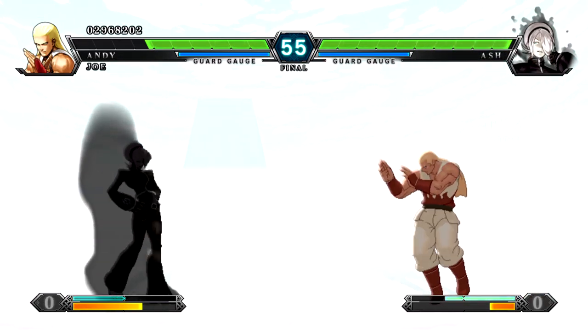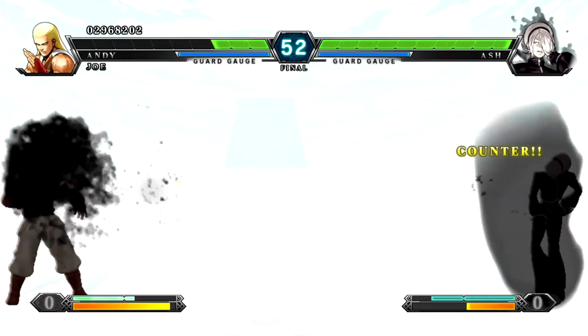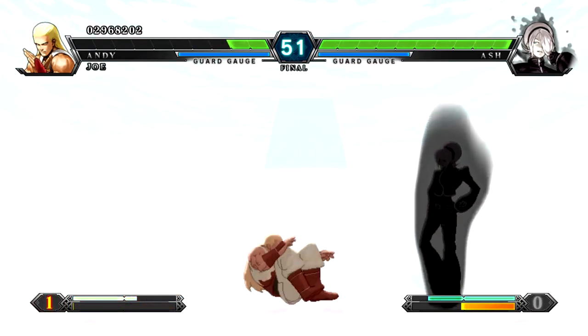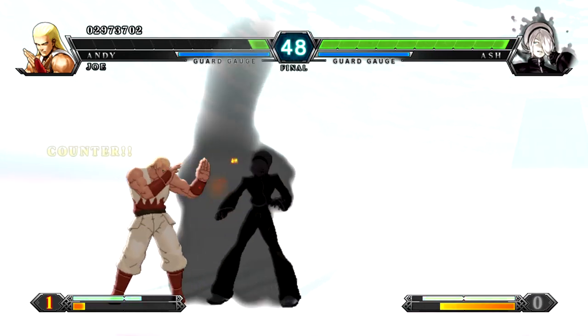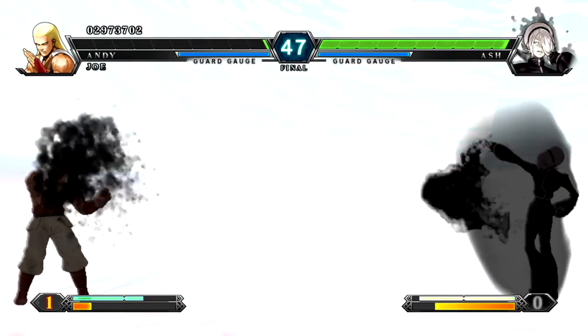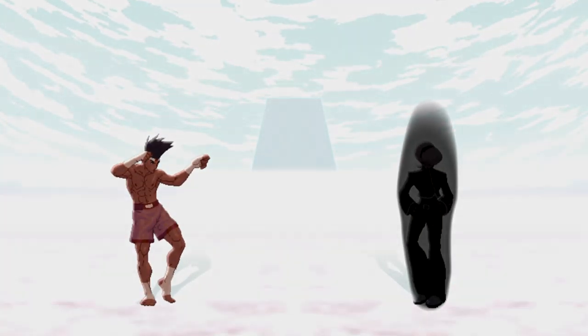How are you supposed to deal with fireballs like that? I literally have no idea what to do here. This feels like a very poorly designed boss fight.